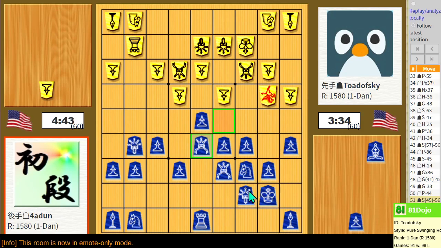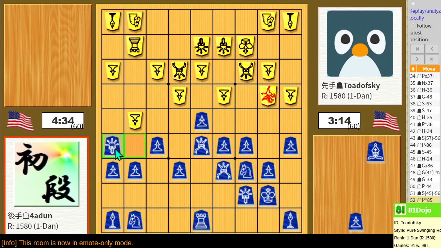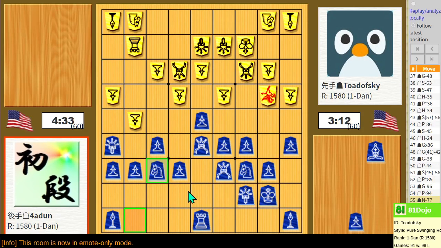Maybe I'm producing gold crown castle if my gold goes in front, which, I mean, that's a terrible shape. I should not consider that any further. It's really not worth it. All right. Oh, that's clever. Well, how clever is it? How clever is this?